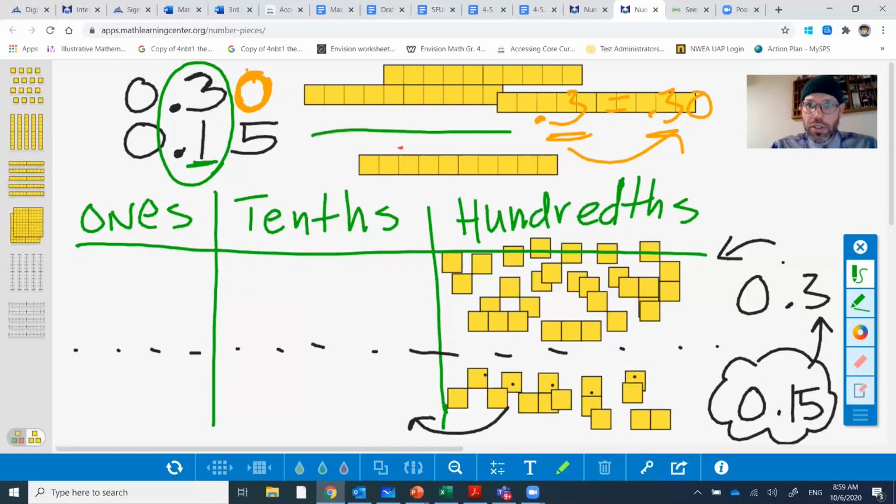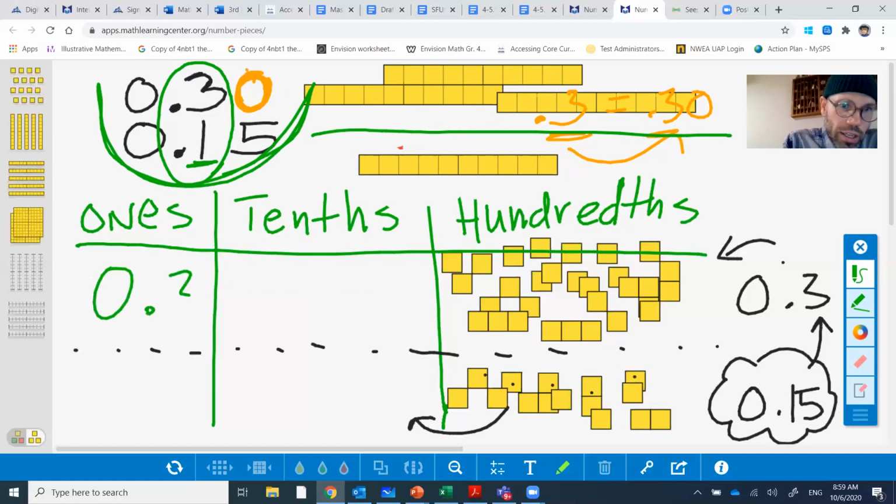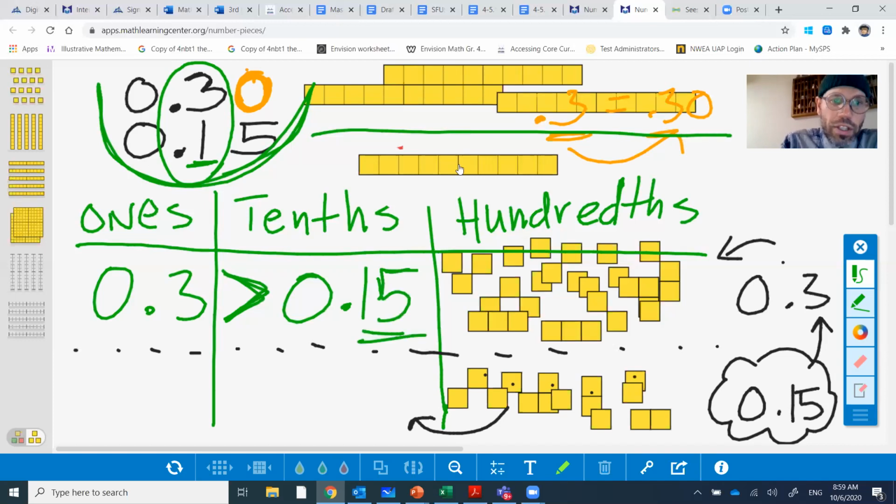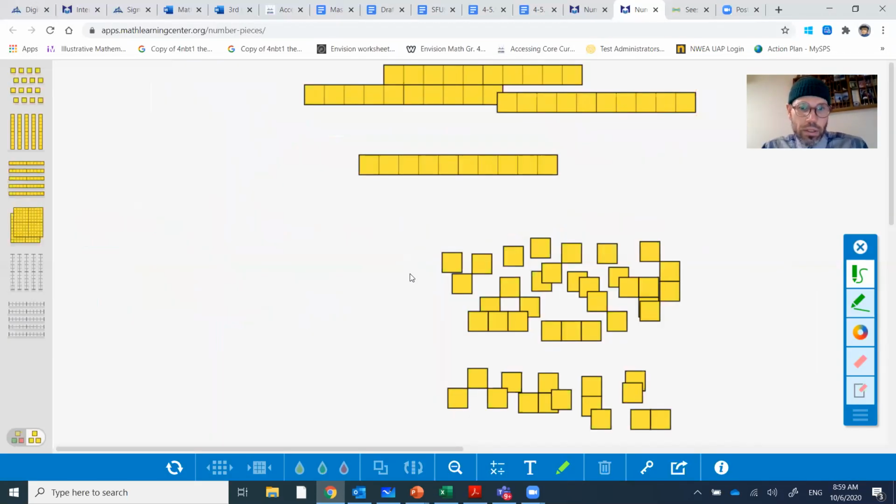And so we start to see, again, when we stack decimals on top of each other, we can make more sense of which one has more value. So in this case, 3/10 is larger than 15 hundredths, even though at first thought, 15 sounds like a number that's bigger than 3. Okay, so let's play with that a little more. We're going to delete all this and let's play around.